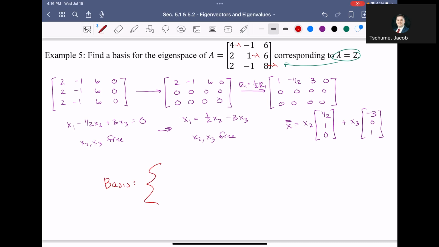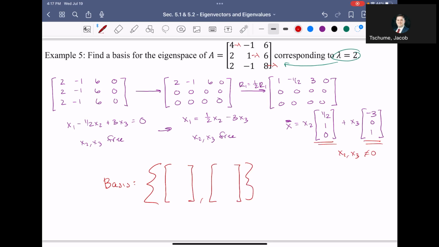But we just want a basis of the eigenspace. Now, the good news is that since you've got two free variables, each of those free variables is attached to a vector that would be linearly independent of each other. If you think back to when we first defined homogeneous equations in chapter 1, these two vectors have to be linearly independent of each other, assuming that x2 and x3 both are not 0. Because if they're both 0, you're undoing the whole point of this. So if that's the case, we need to create a vector that has to do with x2, and we're going to create a different vector that's attached to x3.